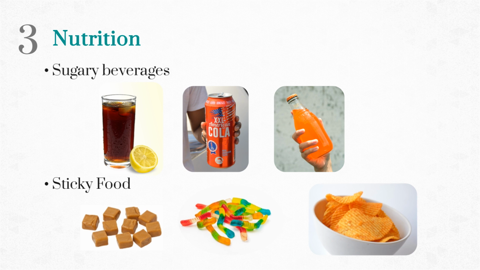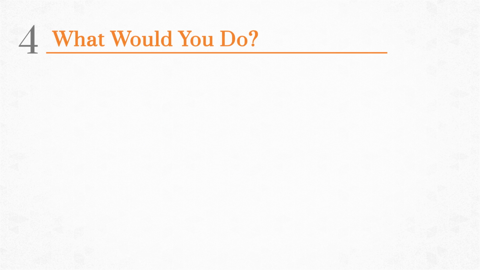If people feel they do not have a choice but to drink sugary beverages and eat sticky foods, they can help protect their teeth by brushing teeth or even just drinking water afterwards, which can help wash away the sugar and acid. Avoiding these foods is preferable, but if avoiding them is not possible, rinsing is one way to lower the health risk. Here is another opportunity to consider what you would do.